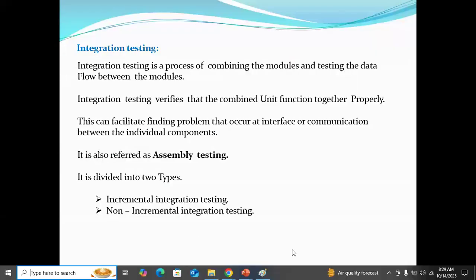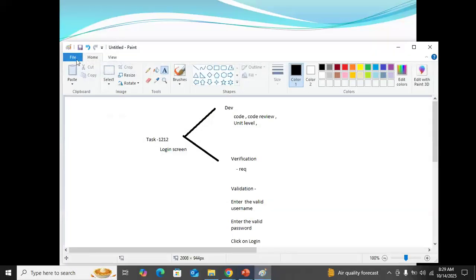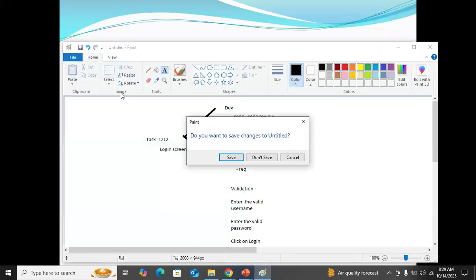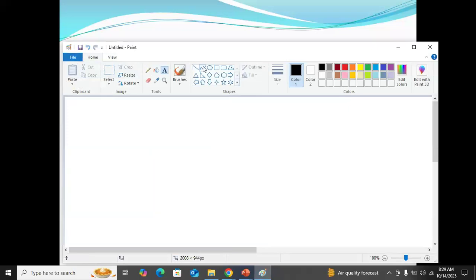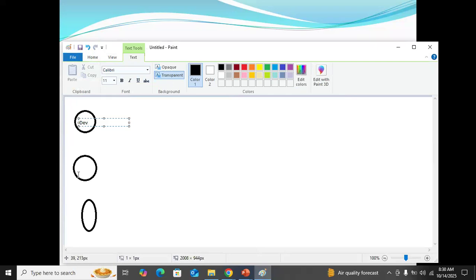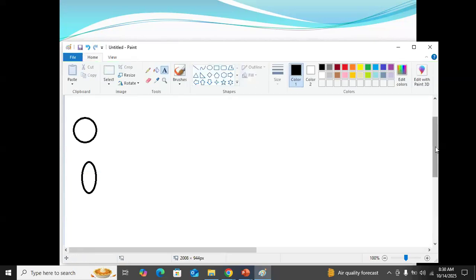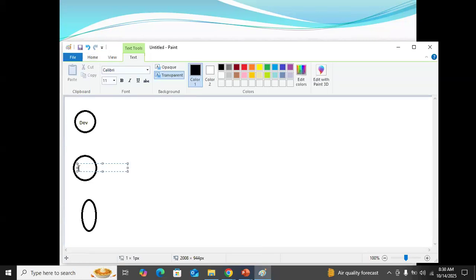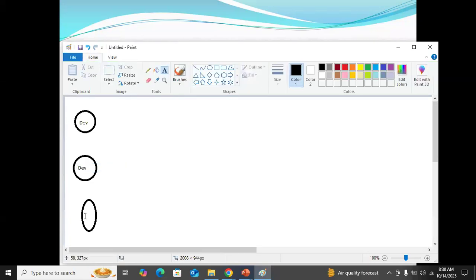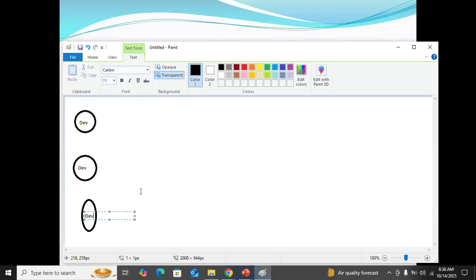Last class we discussed how development will work. Generally, one developer will not implement the entire Amazon application. There will be multiple developers, dev 1, dev 2, dev 3, like this the development team will be there. The developer's job is always to write the code and modify the code. So there are three developers here.